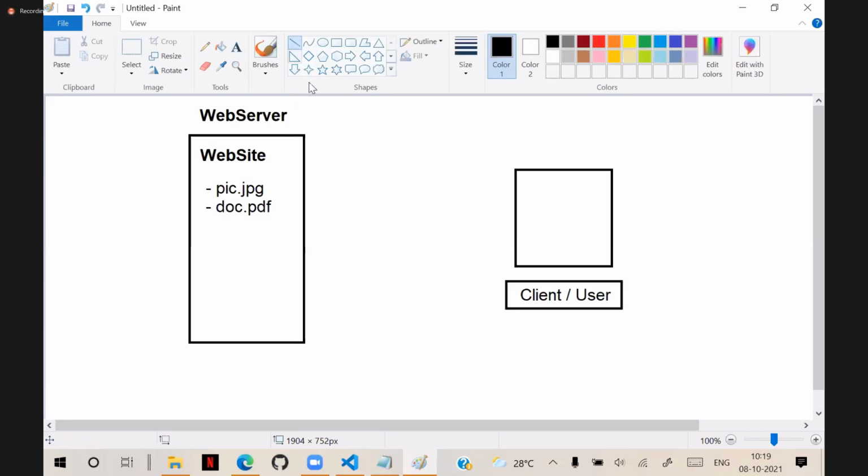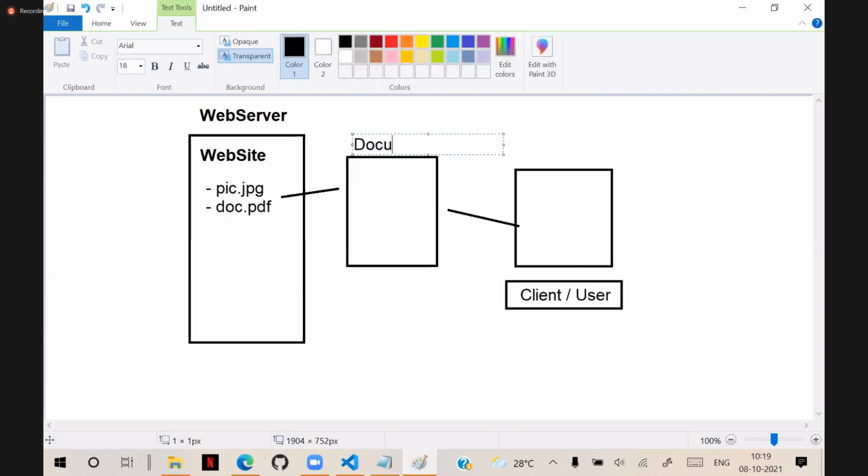If I have to access these resources, I should know the name of those resources. So which file you want, the file name and path, you have to configure correctly. But we don't know about that. Then what happens is, this website will provide a document. That document contains a user interface.